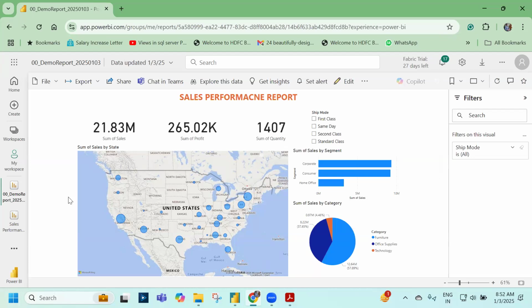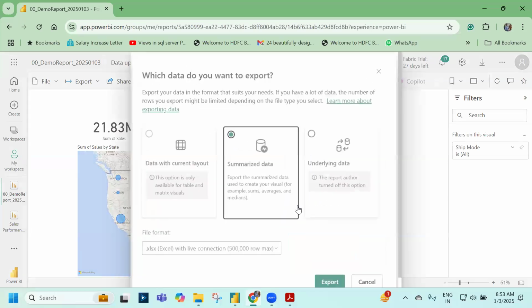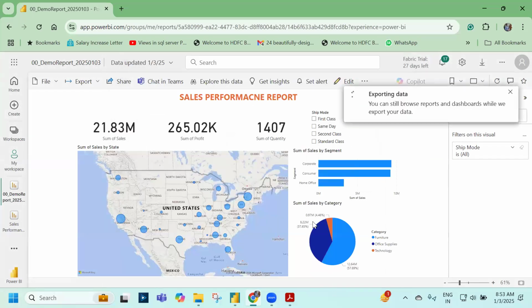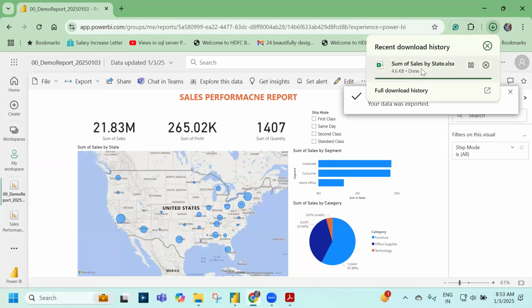What is the purpose? You can frame your question later, but are you trying to get the data out of this chart back into Excel? Yes. Okay, in that case, you just go to these three dots, export the data. Whatever data is summarized and you want to see as Excel, just click there and it will be exported. From there you can download it and then just open that.